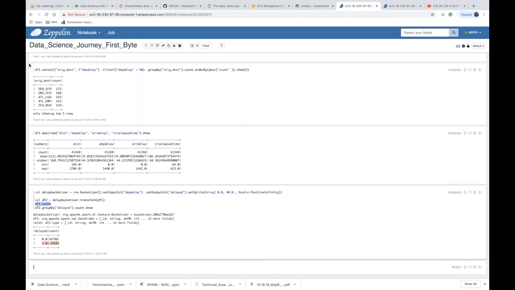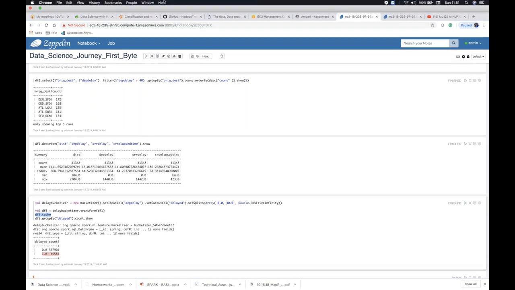Initially, you had one data frame, and then you added a column that came into data frame 1. From data frame 1, you applied another Bucketizer, which is called df2. From df, you came to df1. From df1, you came to df2. In df2, you cached it, and after that, you applied a group by of delayed. So now let's have these tables persisted in Spark's memory. Let's do that now. Simple, straightforward.